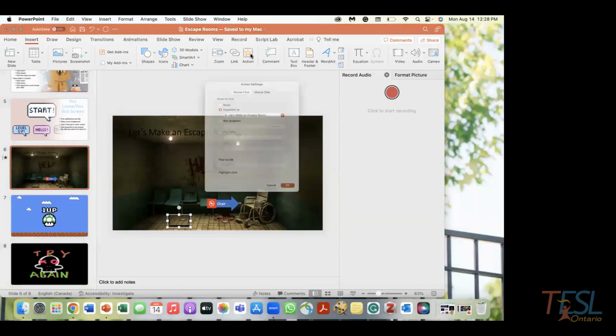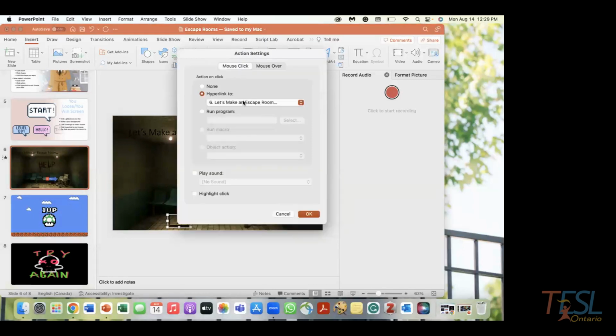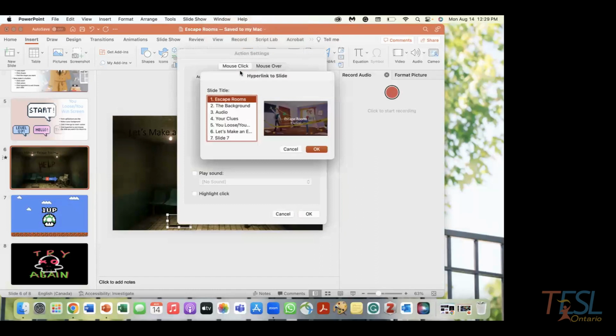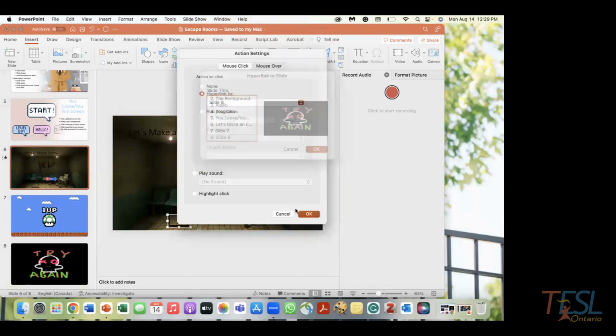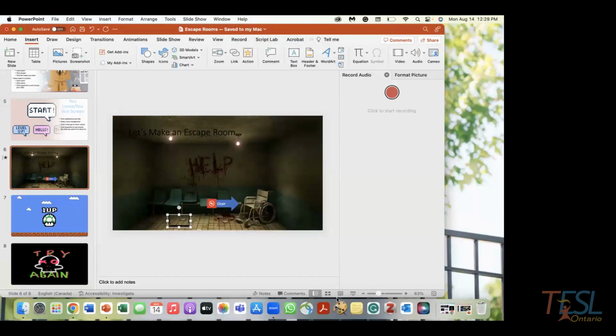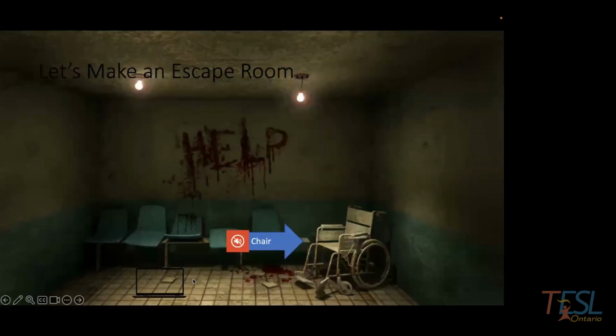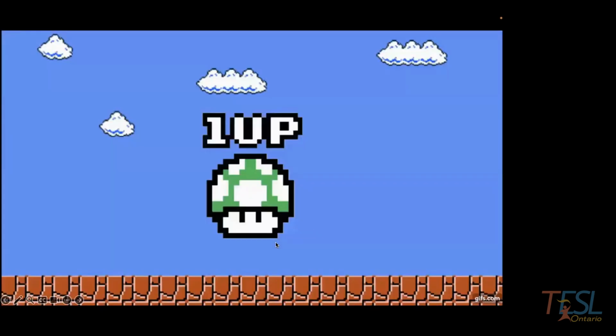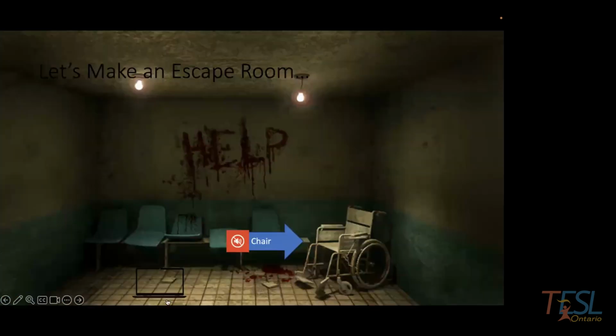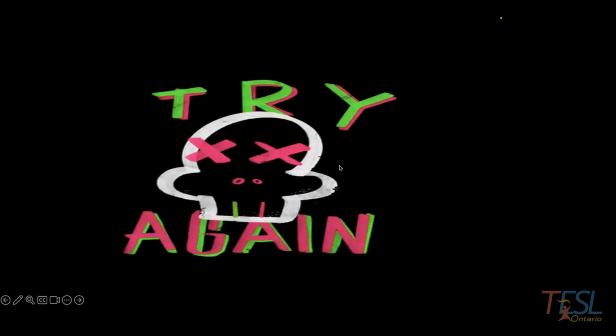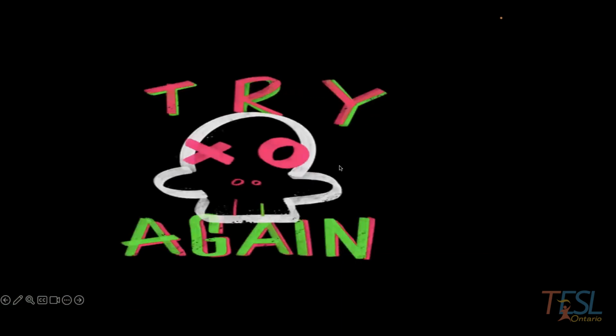So again, you're going to go to action, hyperlink to slide, and then we're going to choose the try again slide. So when I click on it, my chair goes to level up and my computer goes to try again. Perfect.